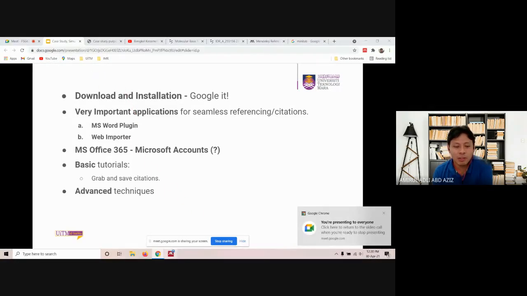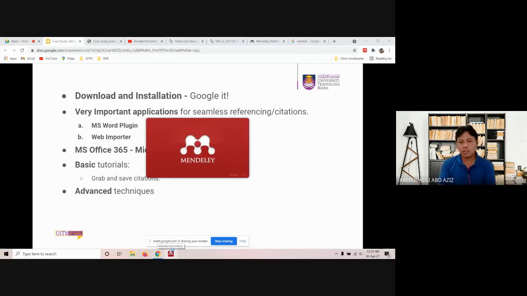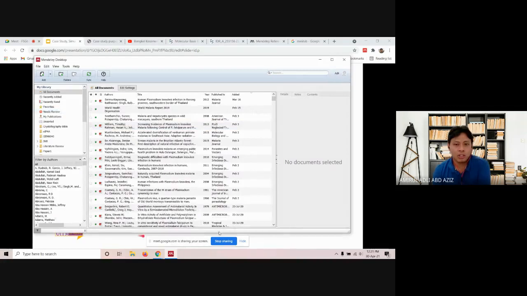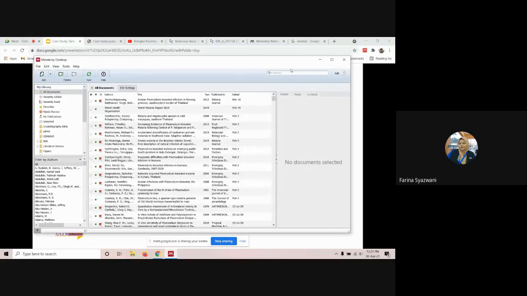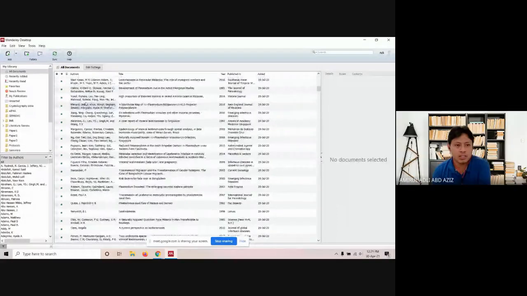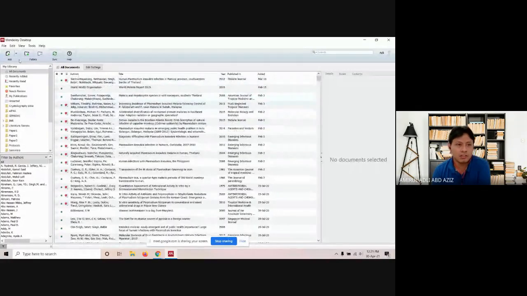I'm trying to open. Okay, once you have installed it, open Mendeley desktop. Okay, so it will run like that. Okay, that is your window. Okay, nampak tak window tu? Can someone just voice out if you can see that? Nampak. Nampak. Okay, siapa yang dah download, you will have this. Okay, kalau tak ada lah. So download lah lepas ni, try.